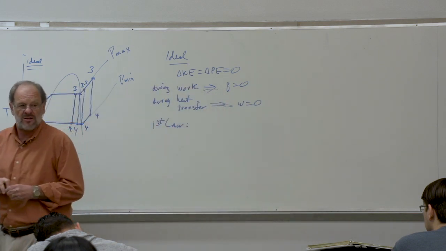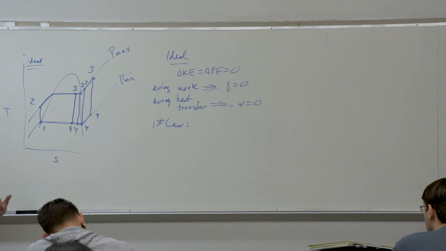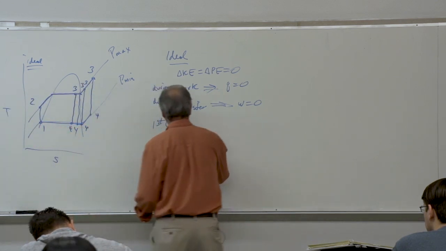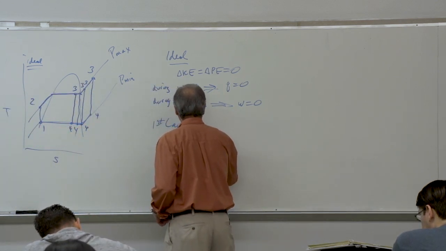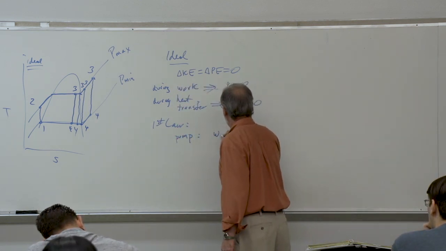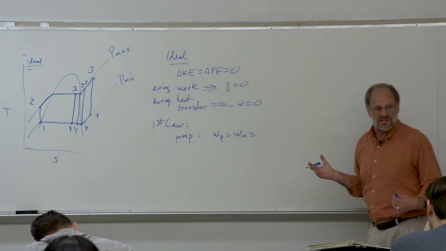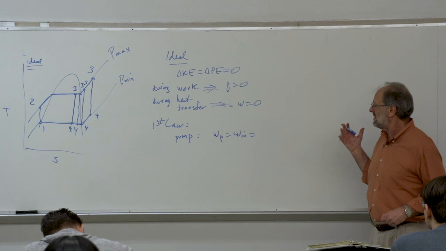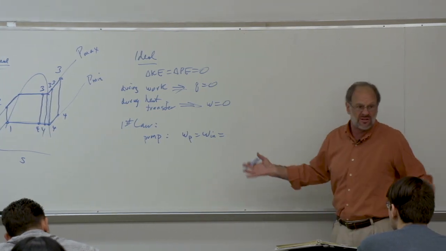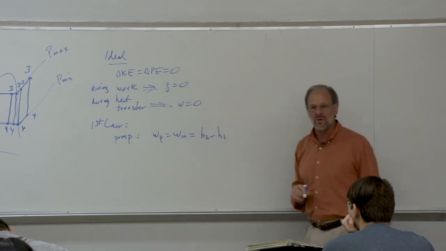basically leaves us with nothing but enthalpy change, right? Heat transfer will equal the enthalpy change. Work will equal the enthalpy change. So for the first law, let's now go through each device, and we'll start with the pump. We know that the pump is work input. And again, this is done without any heat transfer, with no kinetic and potential energy change. So the first law just tells us this is the enthalpy change. So this is just H2 minus H1.